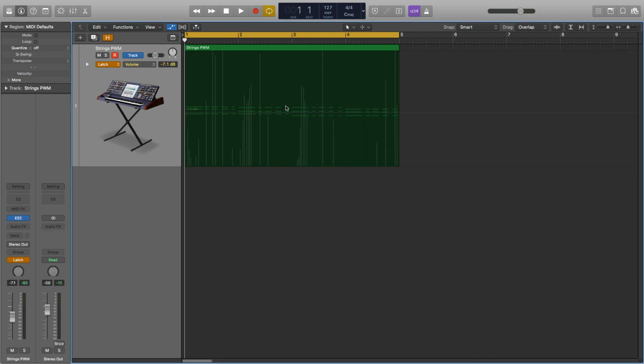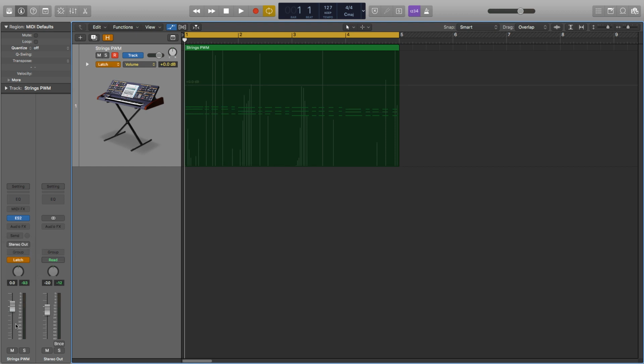Okay, so next up is write, and write's a bit of a weird one in that when you select it for the first time, Logic tells you it doesn't really recommend using it, and it tells you to use touch or latch instead. I find it a bit bizarre that they've even left it in, because I'll show you what it does, but it's a bit hit or miss.